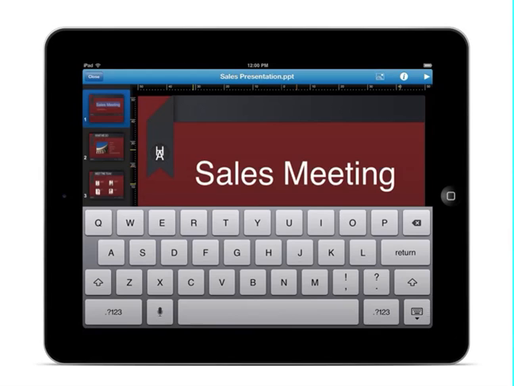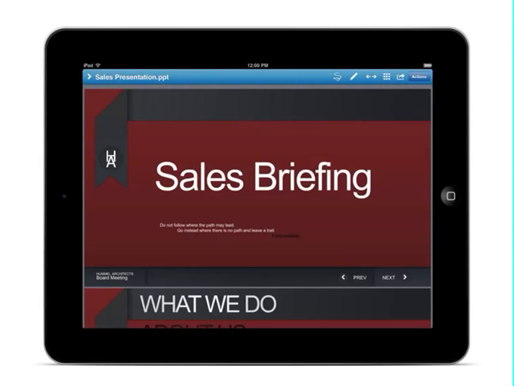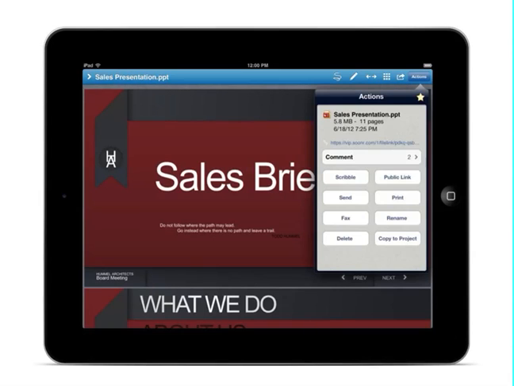So you can go in there, select the name that you want to change, change the title to sales briefing, and when you save it, it's saved locally because you're not connected, as a PowerPoint document with your changes. And you can do this for any Office document, whether it's an Excel spreadsheet or a Word file.